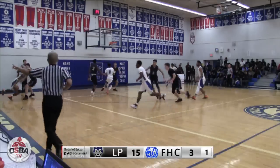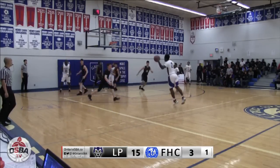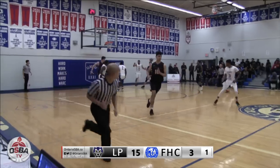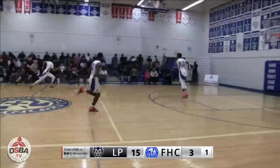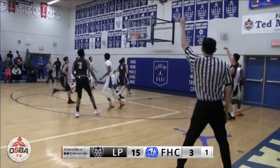The inbound, that's Paolo. Now with the ball, McNish. McNish looking for someone. He finds Akende at the top. Tries to go to the basket, no good. Rebound Lincoln Prep, they're off to the races now. Pass to the corner, Khan, 4-3.